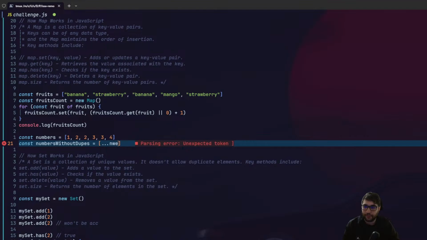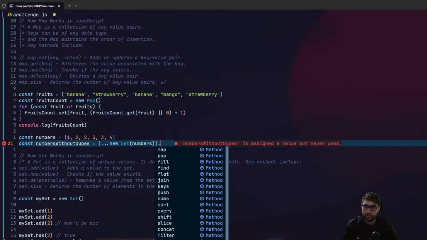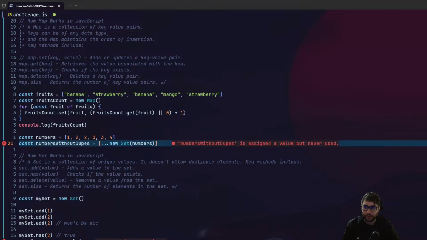You will just do directly new Set of that numbers basically, and therefore you don't risk returning a set. You just return an array, but you can use it directly. You can do, I don't know, reduce or a map or something. You can apply something into it later, which is correct.